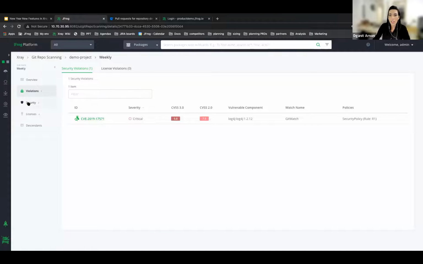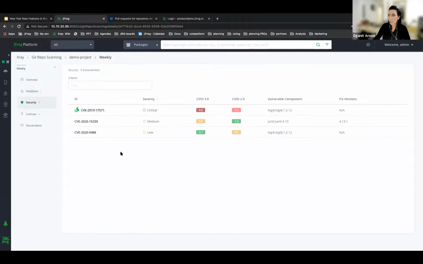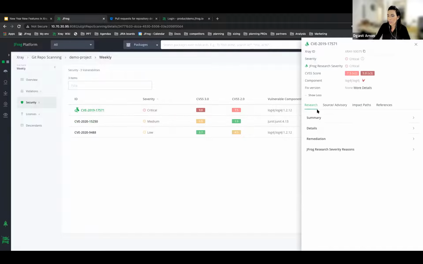I have here the security tab, which includes 3 security issues. Again, same information. We have here the bullseye, our diagram that shows you the dependencies, the impact path of each vulnerable component up to the Git project.